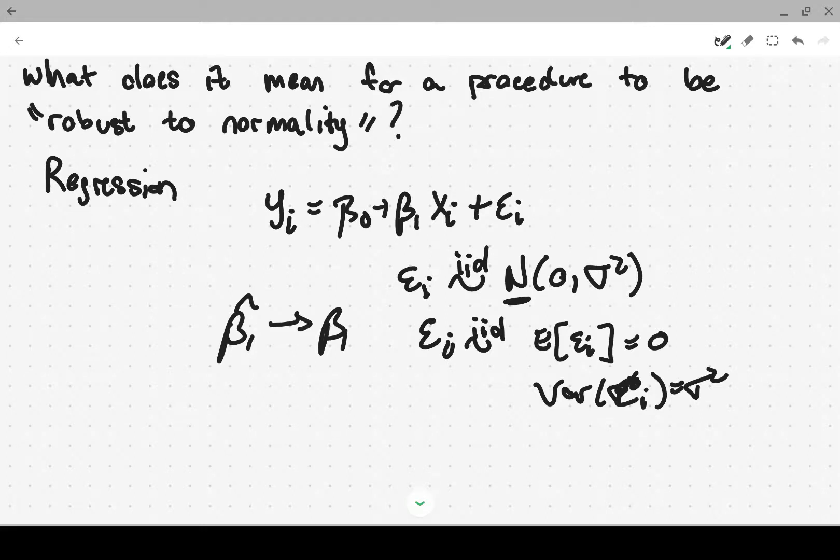Now, of course, that is assuming you have the mean model for your response is correct, and that you've selected the right regression model. It also makes this very important assumption about the iid errors. You also have this assumption about a constant variance. So there's a lot of assumptions that go into a regression model. At any rate, it turns out that you can actually get perfectly valid confidence intervals and consistency of our regression estimate without appealing to the explicit normality of the errors.